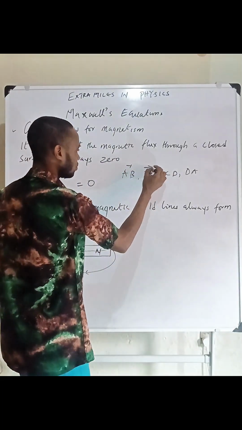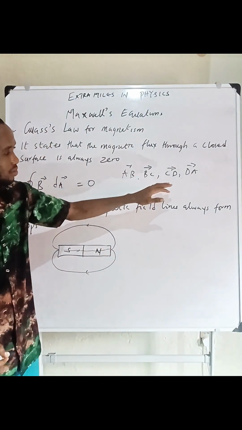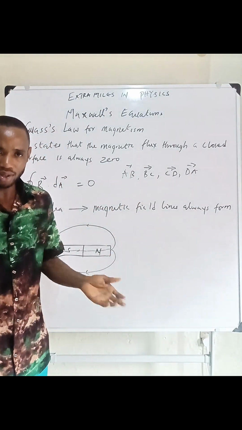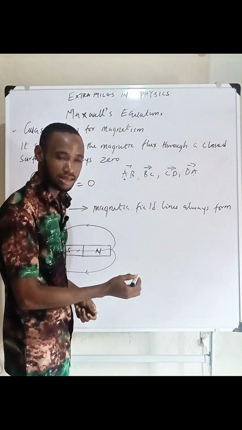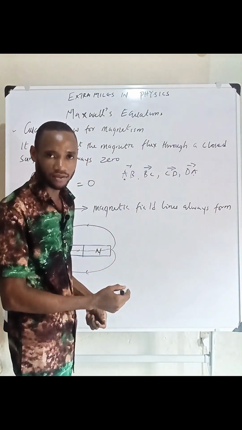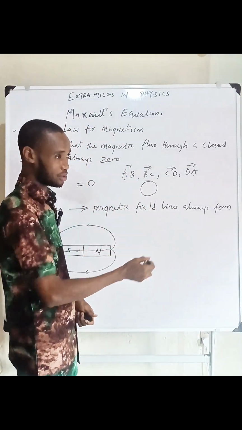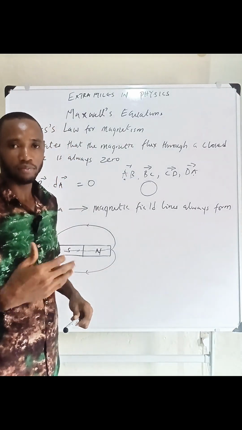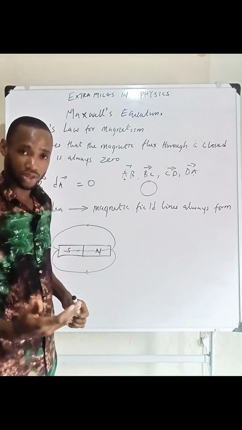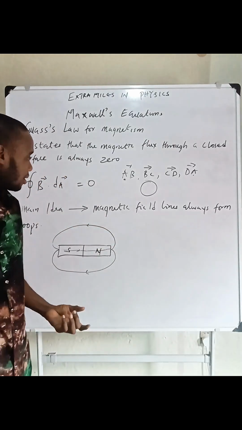Remember, these are vectors, so they have bars. If you are asked to get the resultant of these vectors, you don't need to waste your time. Why? Since I'm seeing A here and A here, that means this whole set of vectors has formed a loop. If we draw the vector diagram, you discover that we have a chain. Whenever vectors form a loop, their resultant is zero. And that is the same thing we're doing here.